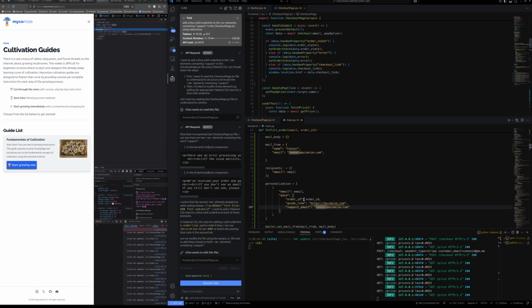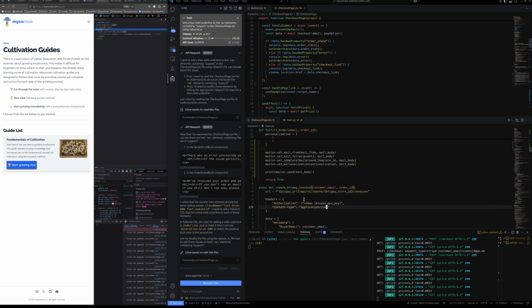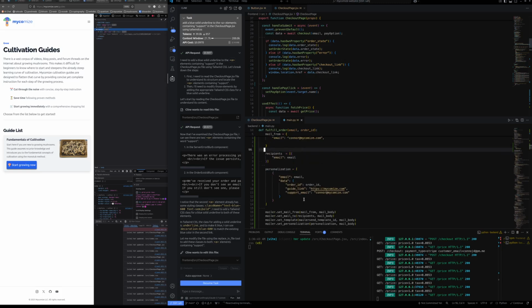Support email, that works. This is triggered off of successful payment.